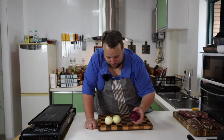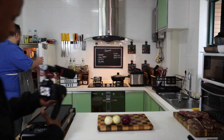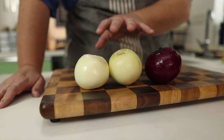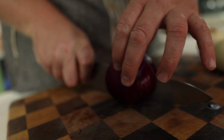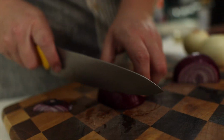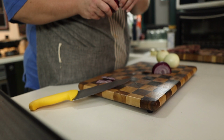Right, now our first side we're going to look at is our onions. I love sauteed onions. We're going to do a mixture. I can find me butter. The red onion adds a nice sharpness. The whites, or the yellows, add a softness to it. Same as before, we're going to go down through the middle. We can nip off that end. Same again, nip off that end and take off this outer cover.